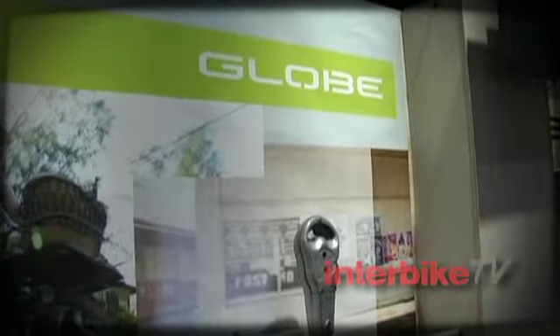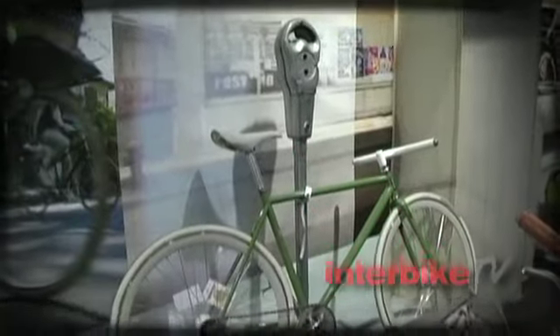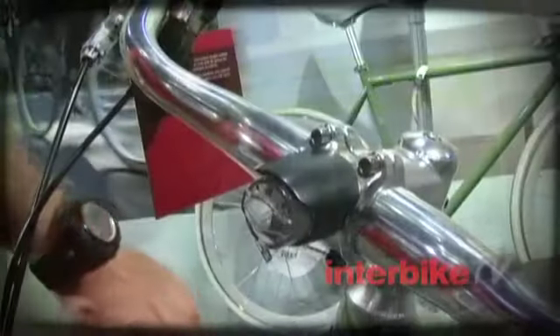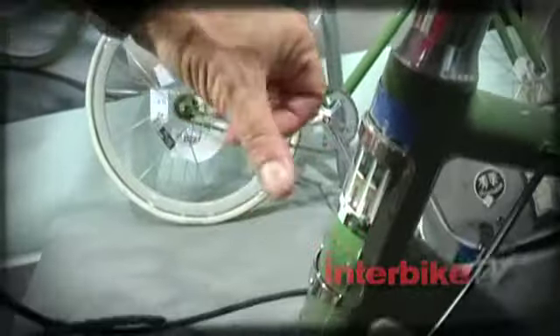Is that a Specialized brand? Yeah, for us this year the Globe brand is all new. You won't see the usual Specialized logos that you see on a lot of the other bikes — the road bikes, the mountain bikes. We wanted to separate it. Globe is a different type of audience that we're after with this bike. People that don't want all that Formula One branding, they just want to go out, ride, commute to work. So that's what Globe is about — we get away from the Tarmacs and the Roubaix and the Stumpjumpers and move into really an urban bike.